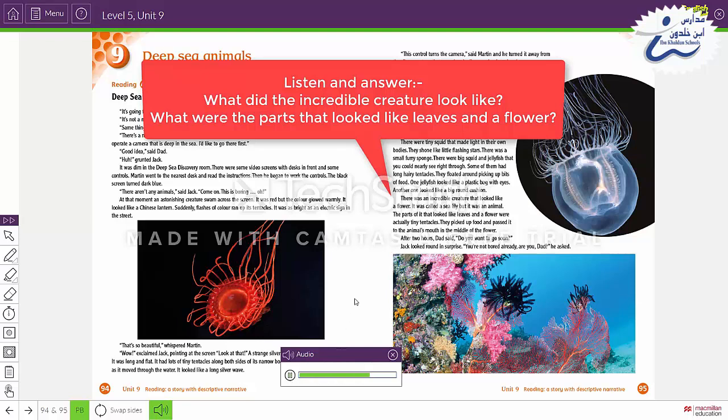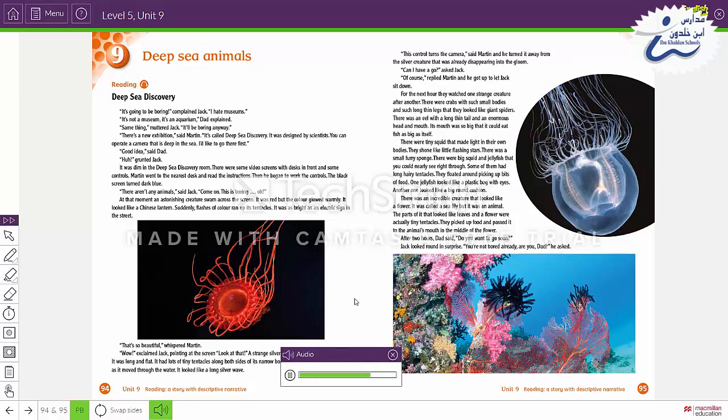There were tiny squid that made light in their own bodies. They shone like little flashing stars. There was a small furry sponge. There were big squid and jellyfish that you could nearly see right through. Some of them had long hairy tentacles. They floated around picking up bits of food.